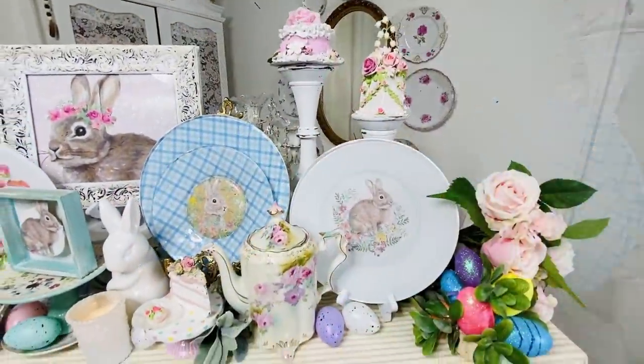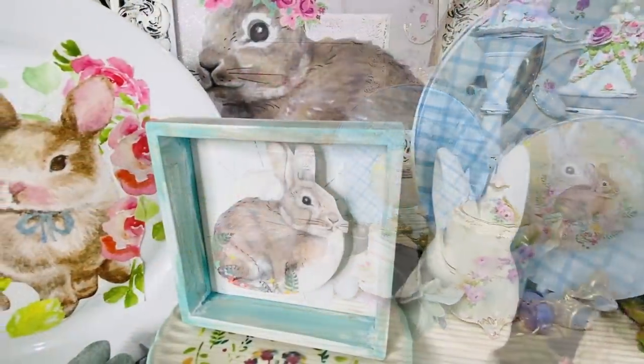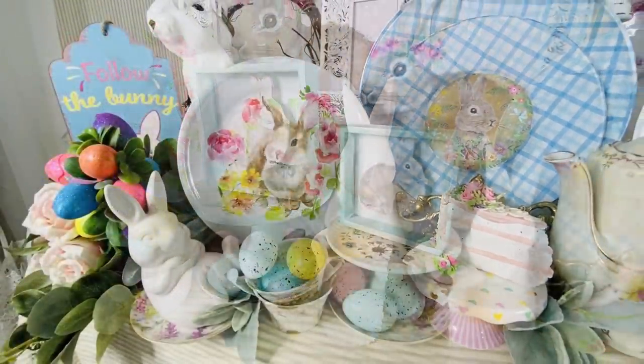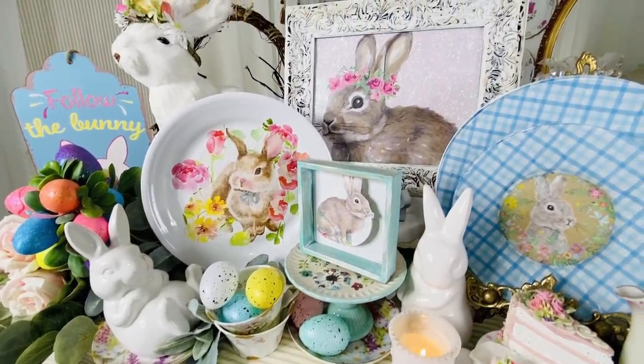I think the hardest part of this craft is definitely just being patient with your Mod Podge, letting that dry, and then adding that extra layer of paint. But how fun and fabulous, and you guys could really get creative. And let me know where you find some really great little gift bags.